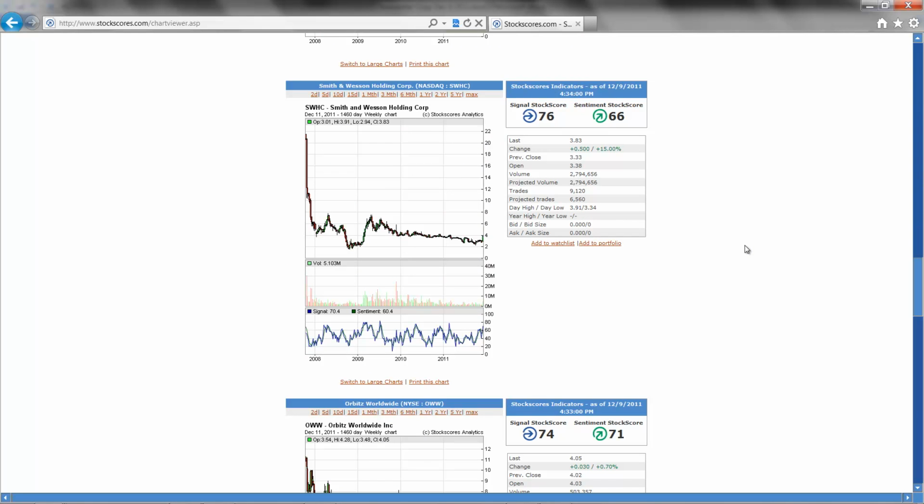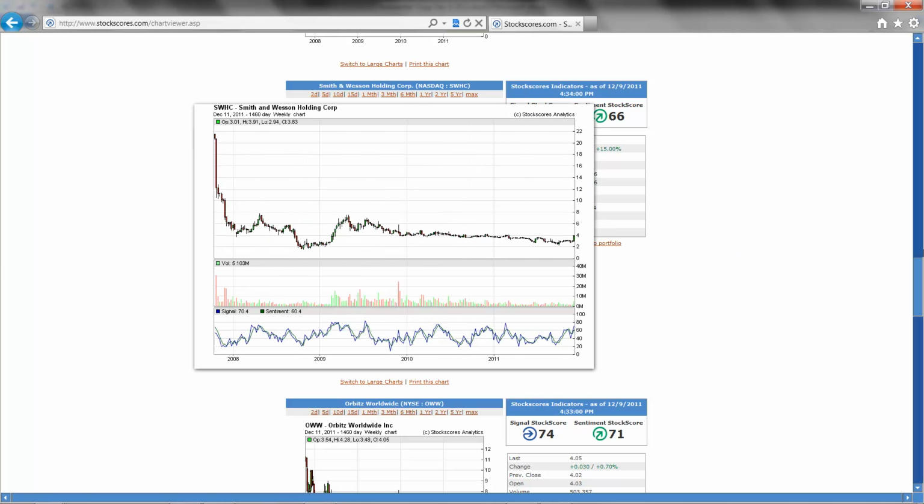So for example, one of the stocks that I featured in the newsletter this week was Smith & Wesson, which is on screen here. Now if I click on the chart, it will make it a little bit bigger so I can see a bit more of the detail. And you can see on Smith & Wesson the stock has broken a downward trend line. I could draw a line across these tops here, and we can see that that line has been broken. That's a good sign that this stock is in the early stages of a trend reversal.